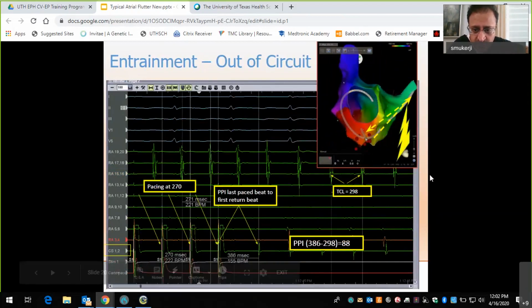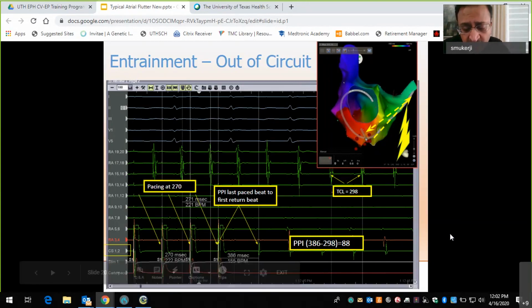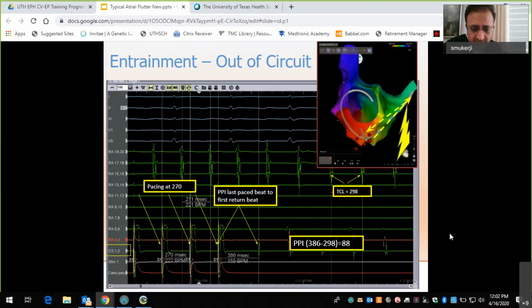As opposed to the next slide, where the circuit is off. In this case, since we know it's off, I would pace from CS12. And if that was off, then I'd probably go transseptal and start looking at the mitral isthmus. Not always, but of course, something left-sided. It could still be the septum, it could be the roof, it could be the posterior wall. But typically, if you've been trained and it's off, you've got to do some of the maneuvers.